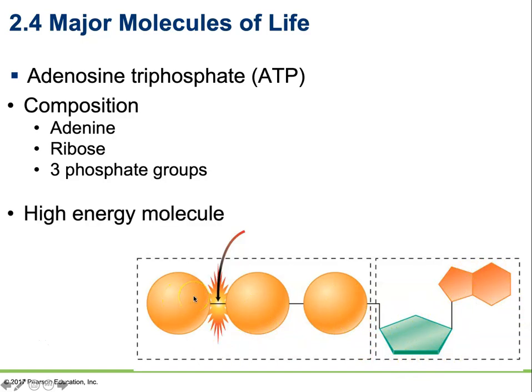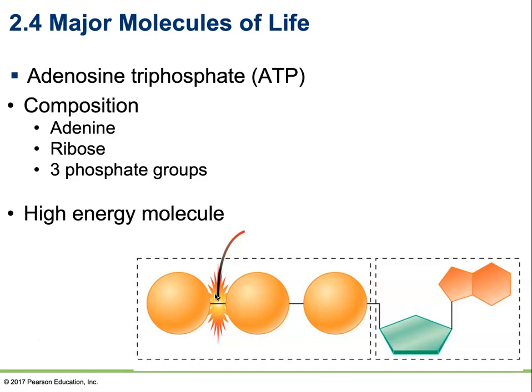Now this is going to be a very high energy molecule. The reason that we use it for energy storage is because we can store a ton of energy right here in this final bond between the second and the third phosphate group. The hydrolysis of this bond is going to yield the molecule ADP, or adenosine diphosphate, an inorganic phosphate, and a ton of energy all at once. This energy can be coupled with chemically unfavorable reactions to allow reactions to proceed.